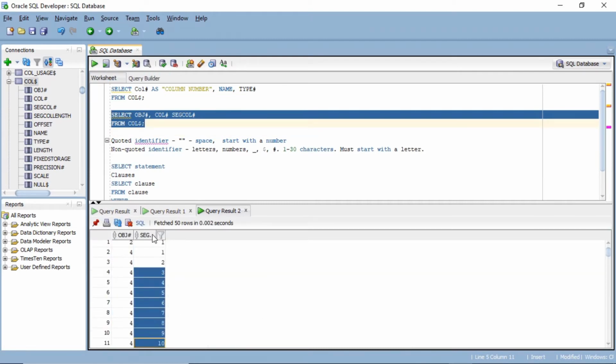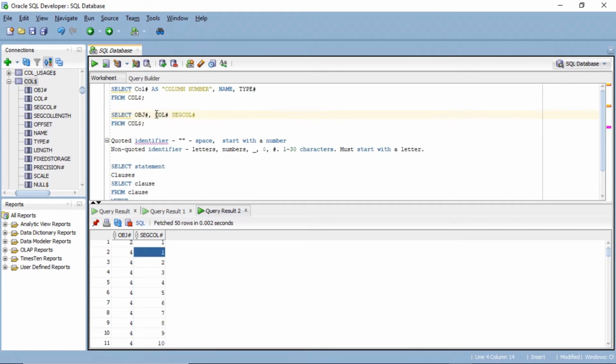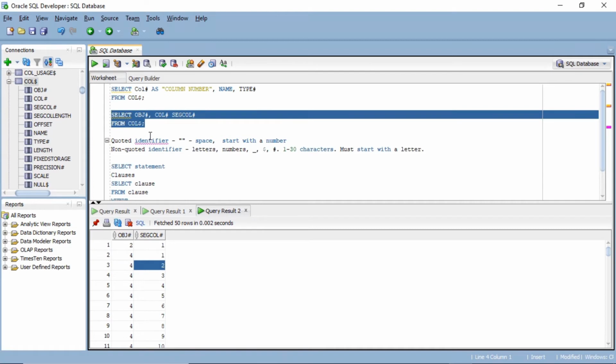And that's because it is treating this one as saying, give me back the column originally called column number, but rename it seg col number. Now this may be what you actually want. It just so happens there is another column in there called seg column, but it may be that you do want to rename it. But from a human level, this is ambiguous. Not from a computer level.